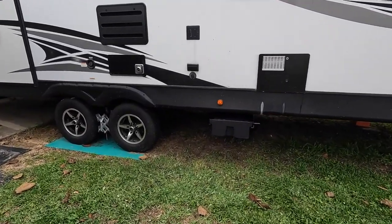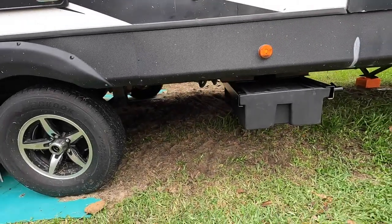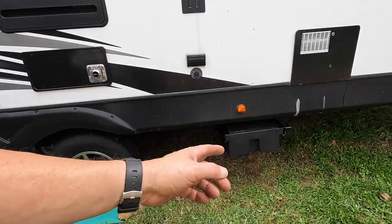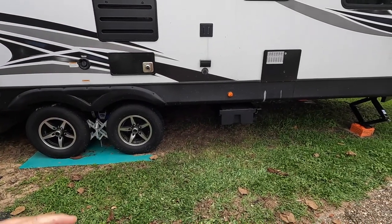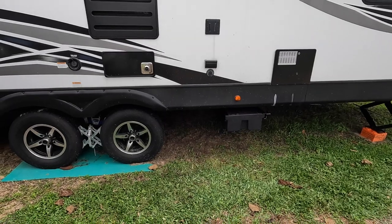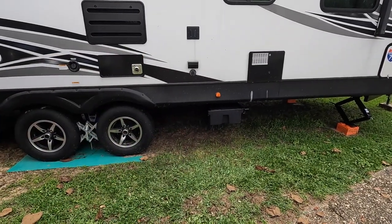I'm actually looking forward to getting the larger unit, and hopefully that's just gonna be a simple unbolt this one, bolt the other one back in, and the large unit actually has a much longer storage compartment that you can use to store even more stuff. So you might even be able to use the large one to put a couple of your chairs in there if you want to. And again, they make it so that you can mount your spare tire in the center as well.